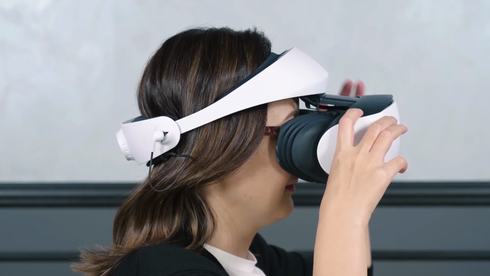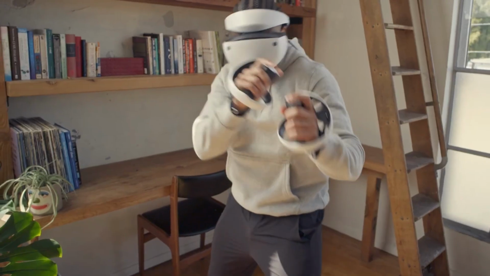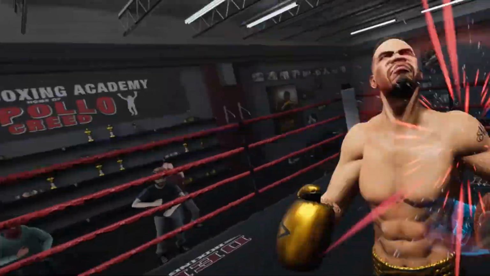Once the display looks clear and sharp, then tighten the headband to lock it into place. And if something suddenly feels off mid-game, don't hesitate to pause and readjust. Good clarity is worth a few seconds of tweaking.